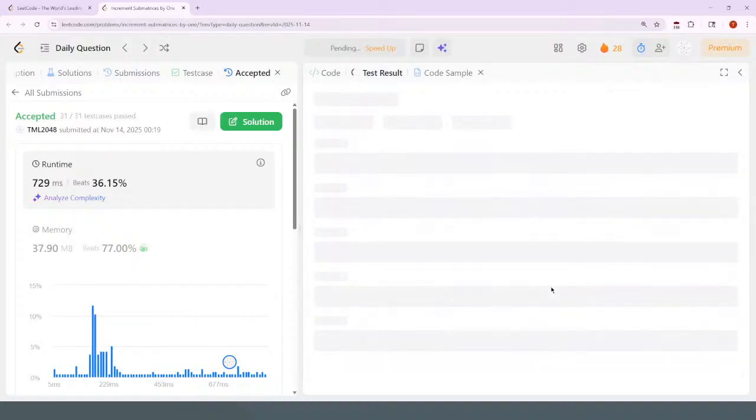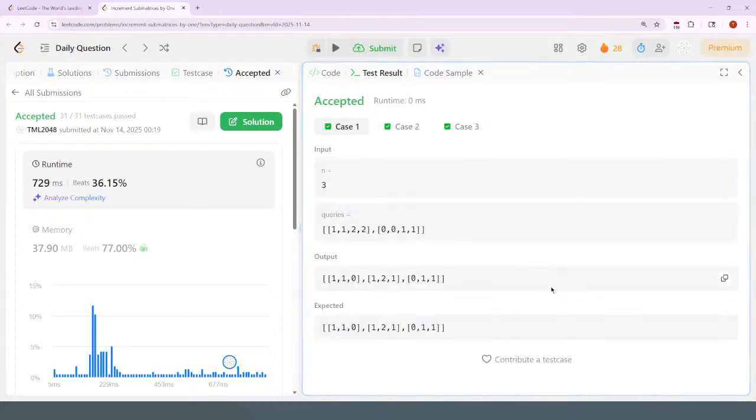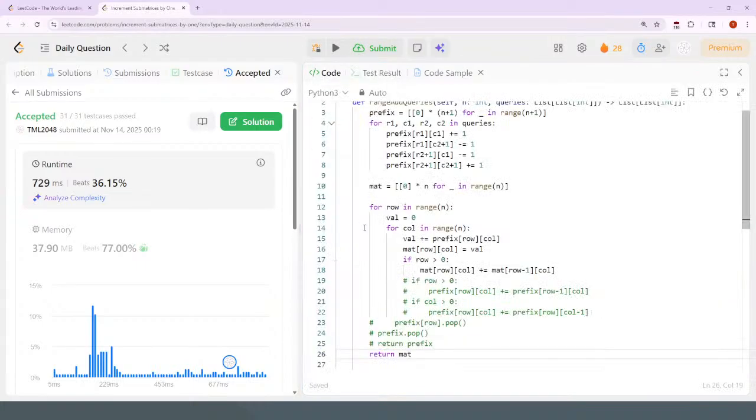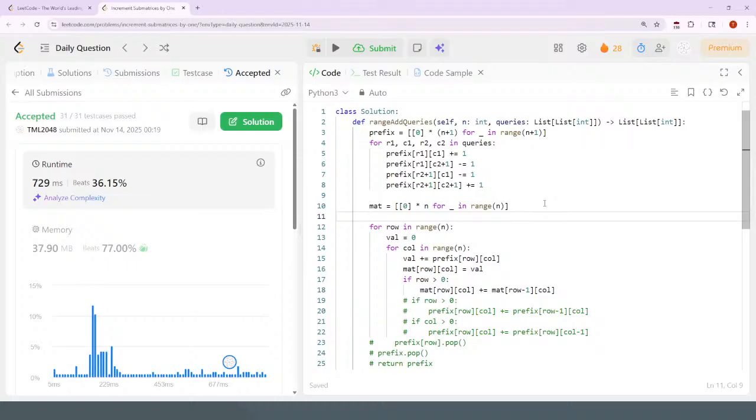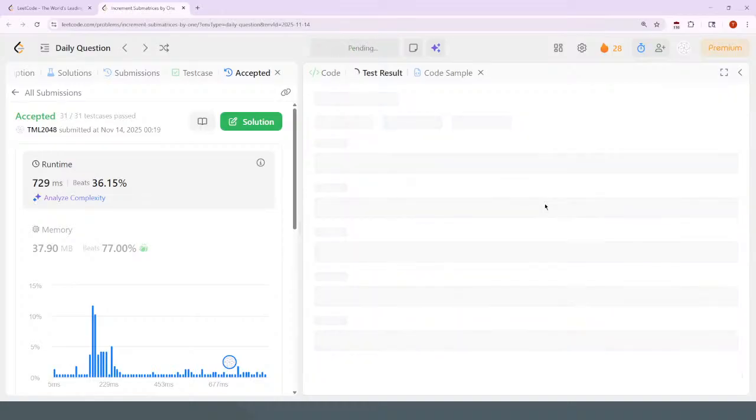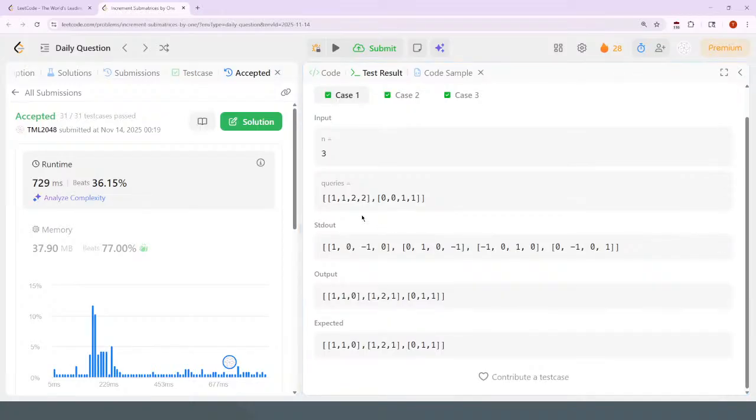So let's go ahead and print out the prefix matrix here. 1, -1. Okay, sure.